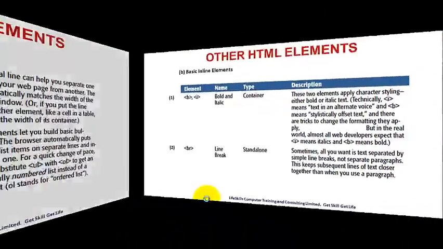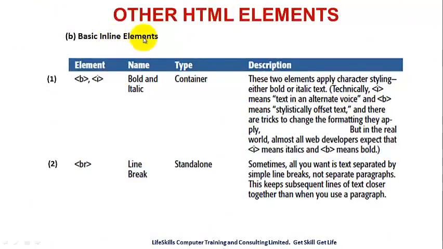Then we have inline elements. Now these elements, we use them for certain parts of your website that are not in block form, but they are maybe a sentence or a statement in your website. You want a word to be bold or to be in italic. We are going to use bold. You remember we started with this bold tag. Then we have italic tag, and they work in the same way. Like in normal Microsoft Word, you want to make something bold or italicized, so that is what they do.